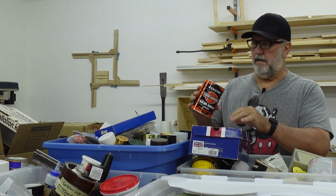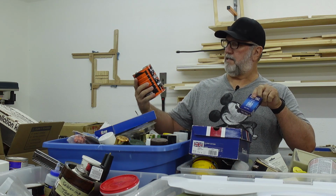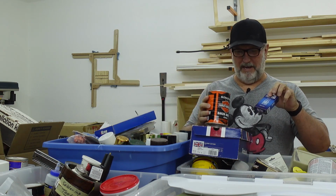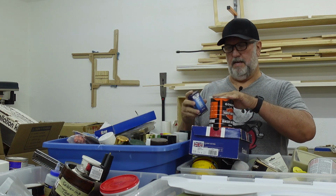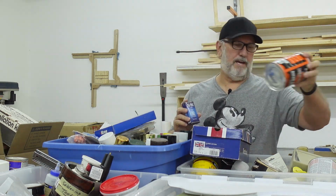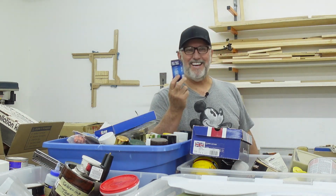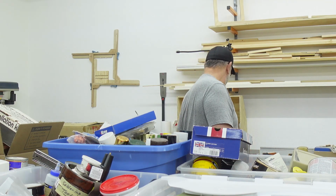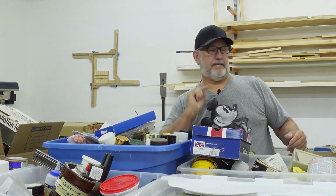Uh-oh, he must have been hiding this from his wife. Harley Davidson Biker Brew can. And cigarettes. Not a smoker, but yeah, cool can. That's how you hide things from your wife. Where's my darn trash can? Oh, there it is. And I missed.